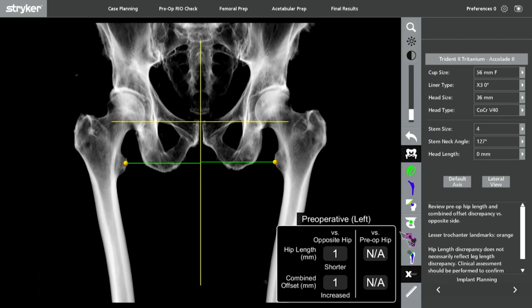So you can see this square at the bottom shows the preoperative status of our operative left hip compared to the right hip. We are 1 millimeter shorter in length and 1 millimeter greater in combined offset. This axis can be drawn using the obturator foramen and also the ischial tuberosities if you believe those to be more clinically appropriate.